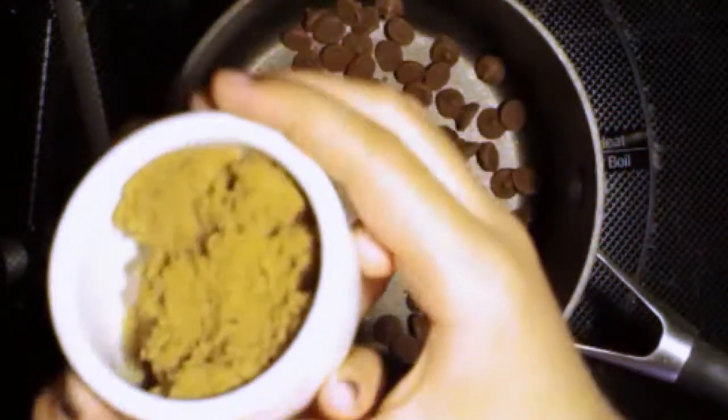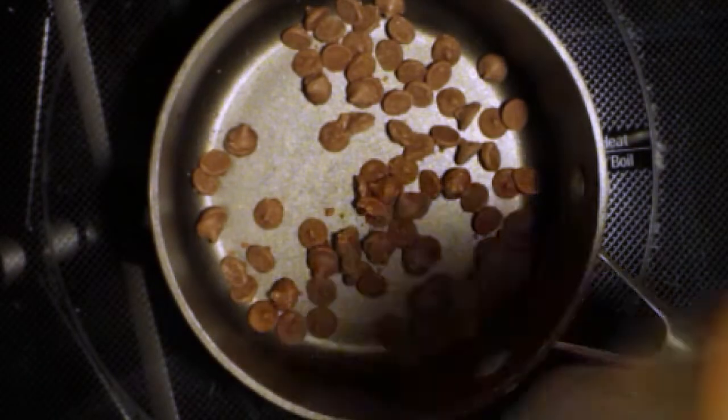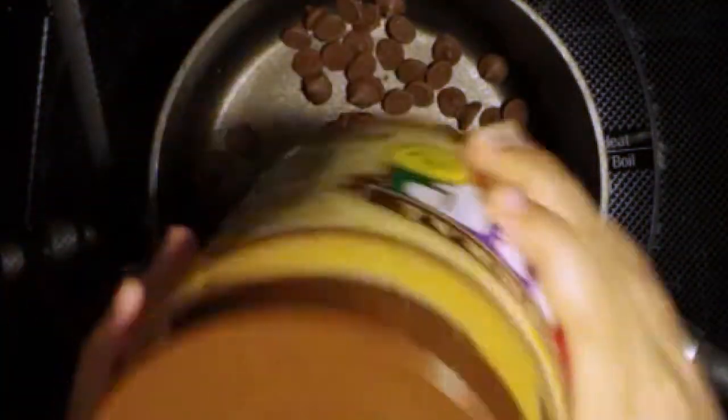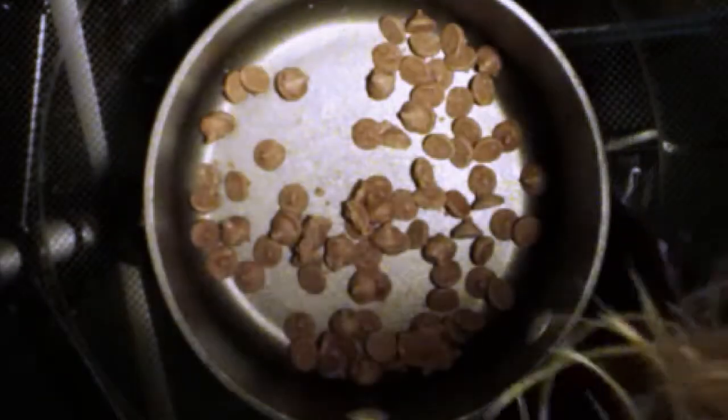We need 2 tablespoons of brown sugar. There it is. Then we need pretty much 2 spoons of peanut butter. And when you put in the peanut butter, make sure not to do too much because you can always overflavor it. And we don't want that.